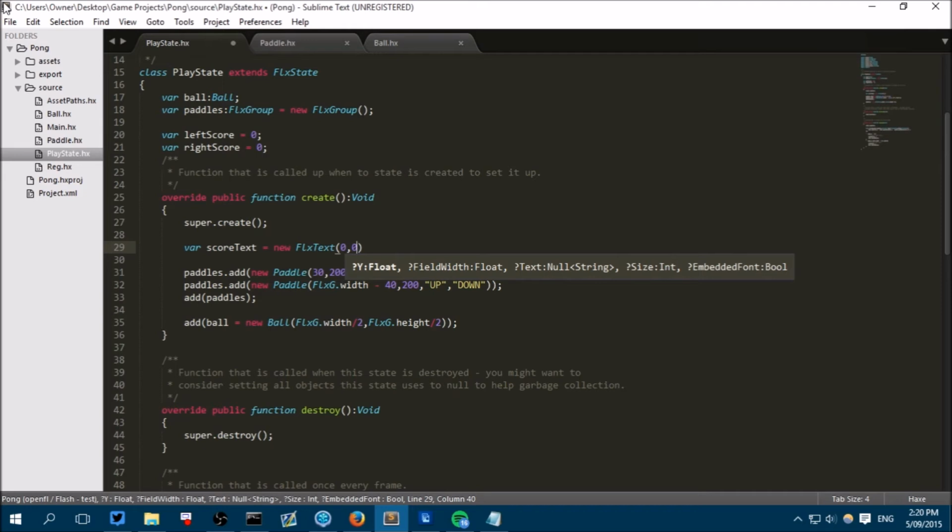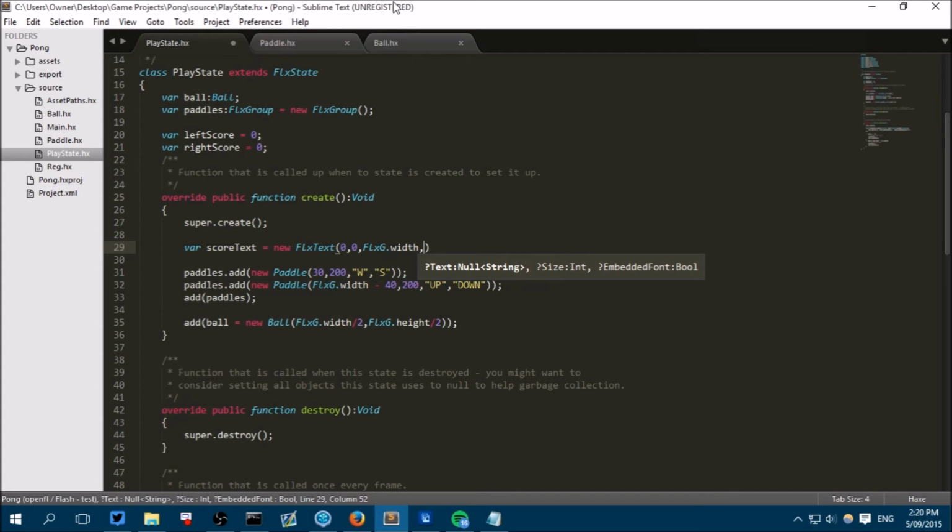And the reason we're going to do this is because we're going to have a text field that starts here and stretches all the way across to the other side of the screen, and then set the alignment to center so the text is in the middle of the screen. Then field width, just put flex g.width.